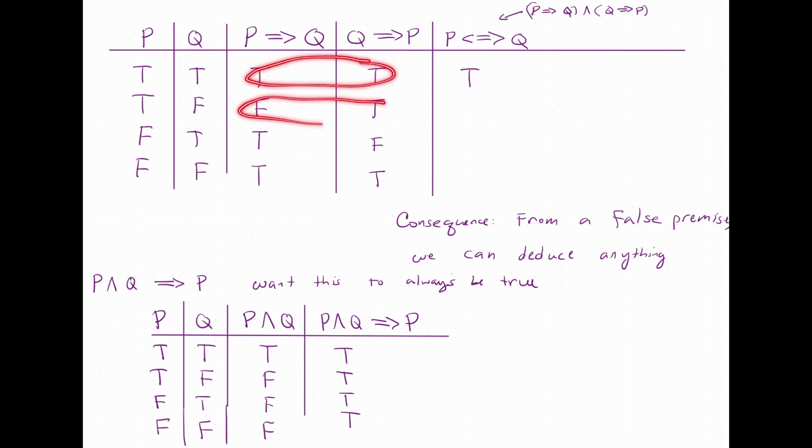But now notice what this is matching up with. We get true if P and Q are both true. If P is true and Q is false, we have false. P is false, Q is true, we have false. And finally, if both P and Q are false, we get back true. And so in other words, the truth values for P and Q are exactly the same, and hence the word equivalence for the if and only if.